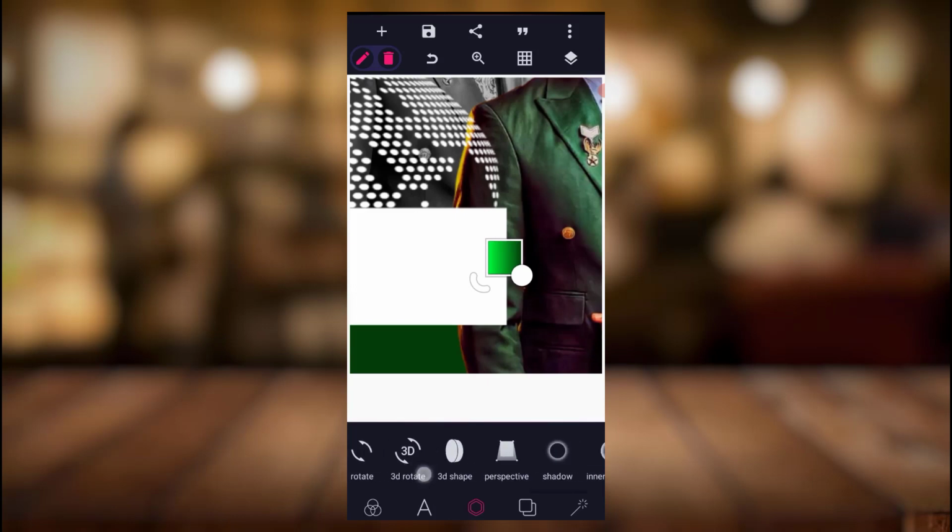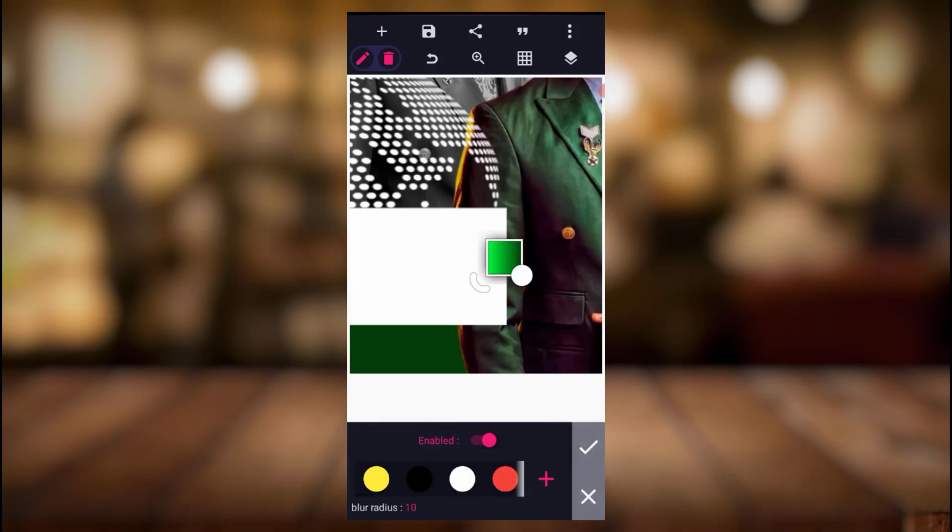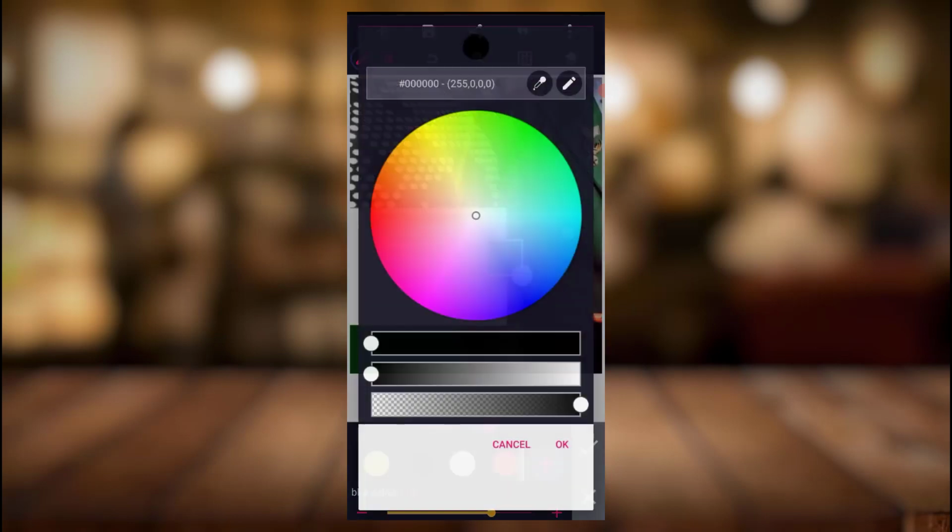So the next thing is shadow. It's taking form, right? So let's see this guy here. Let's bring it down a bit. Come to this guy. Okay, let's increase the blur radius, the blur. We can also just reduce this.